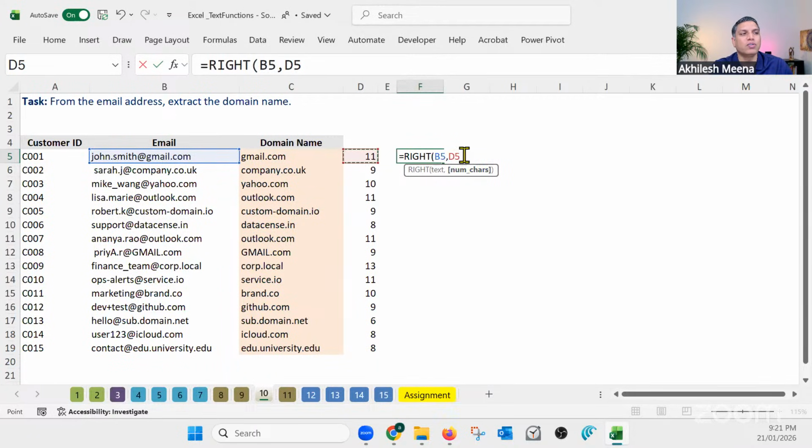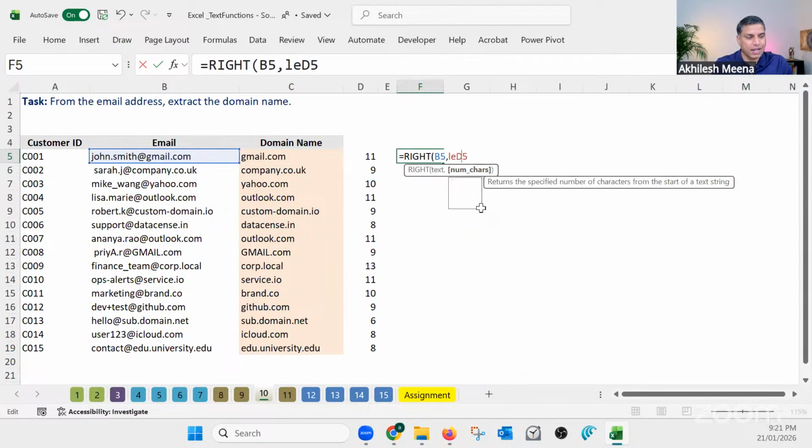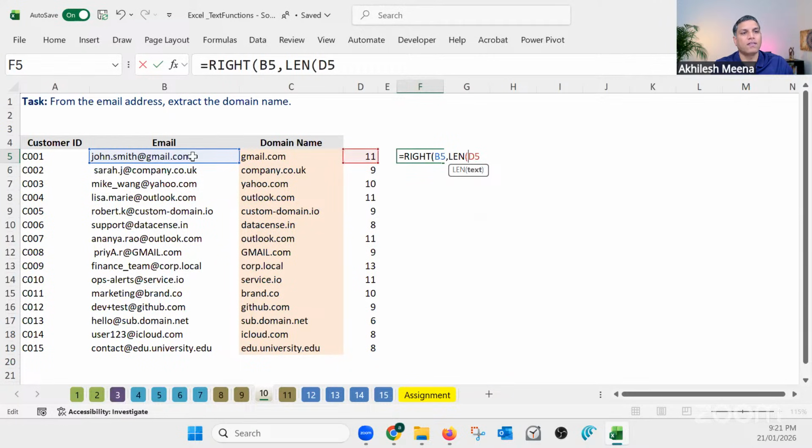So what you need is the total length, and we don't want up to the 11th, up to the at the rate. So it should be len of this text, len b5 minus d5. Why? Look at this.